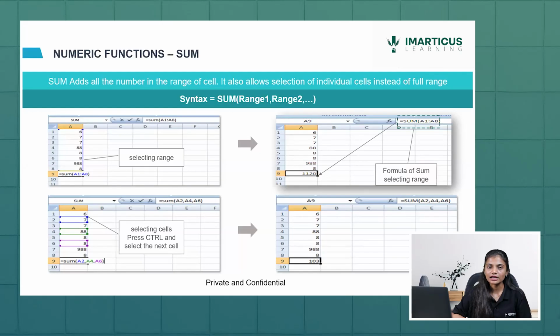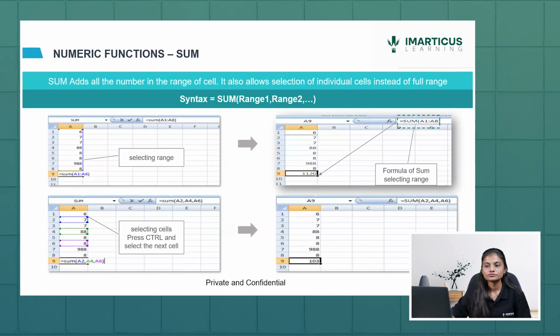If you want to select A1, A2 and A10, you can do a summation of the selected cells as well. So with the example, the syntax for SUM would be SUM(range 1, range 2, range 3) or SUM(value 1, value 2, value 3). You can select a range, you can pick specific elements, and then you can generate the outcome for the same.